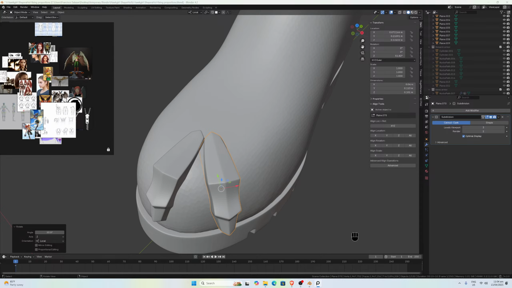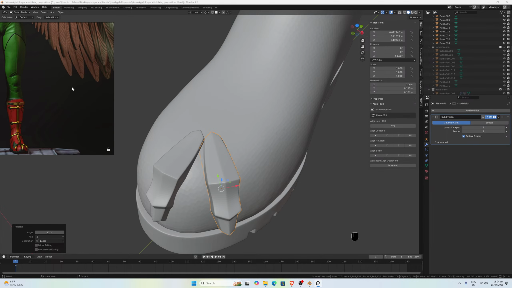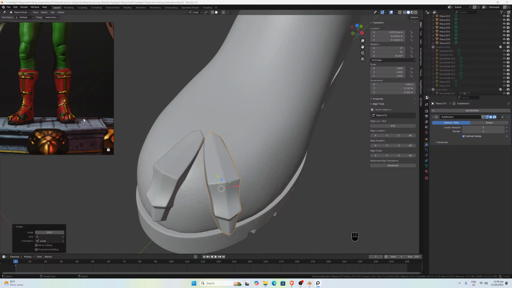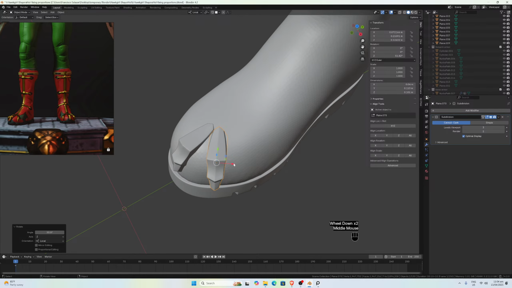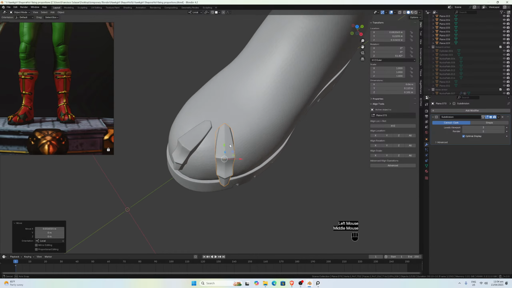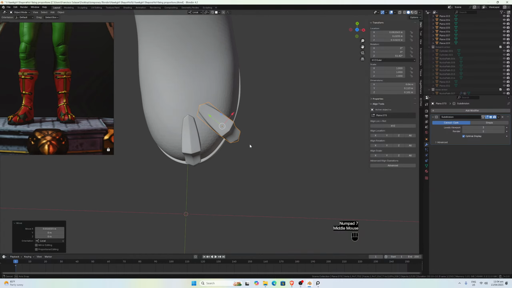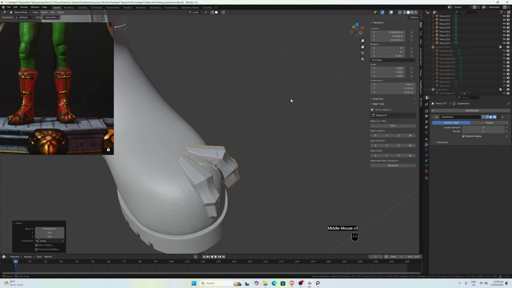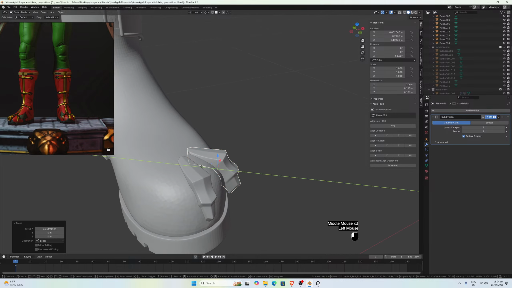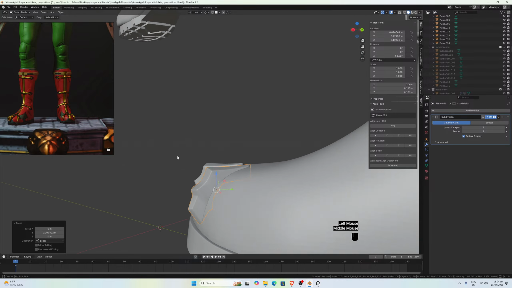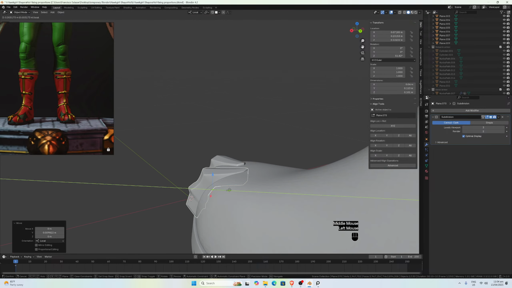See the reference. Maybe this is what we need. Okay. To move it inside that.